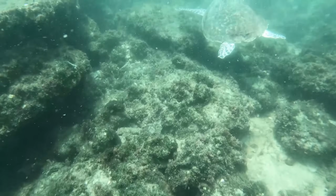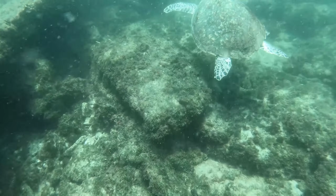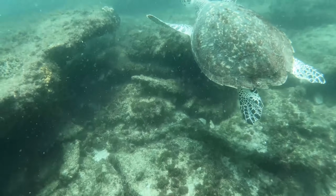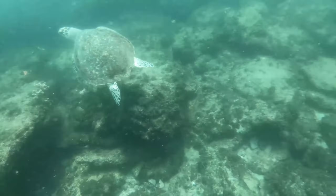Both fighting as hard as we can, and neither of us can do it, so the turtle goes ahead and just swims off to the left. I got more fish to catch, so I let him be. We part ways.